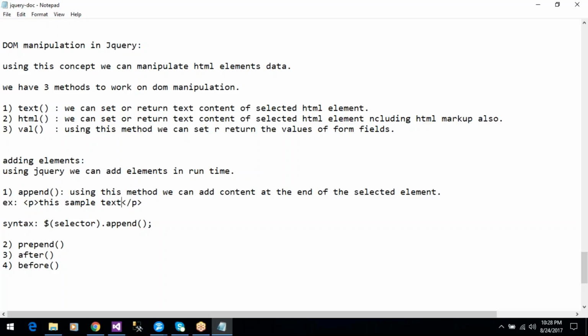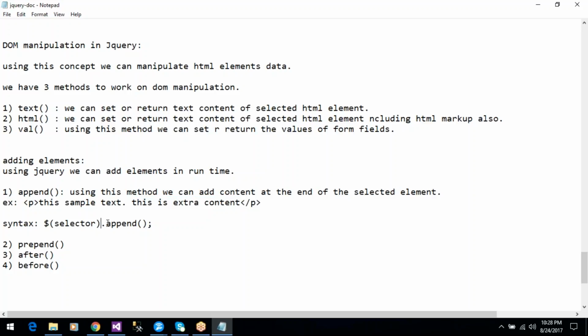I want to add extra content to this paragraph at the end of the selected element. So I want to add this content in this paragraph: this is extra content.